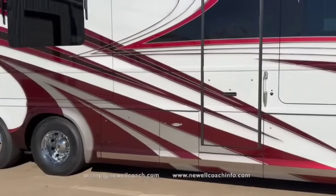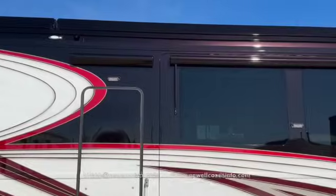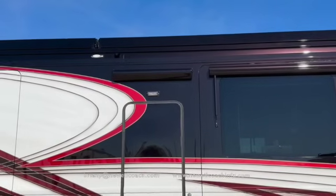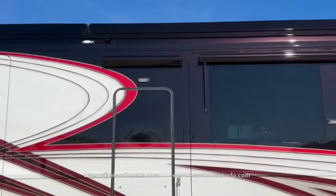One of the things that I wanted to point out is, see right above the entry door, it has a little 46 inch awning that's just for the entry door, so you don't have to have the big awning out to be sheltered when it's raining.